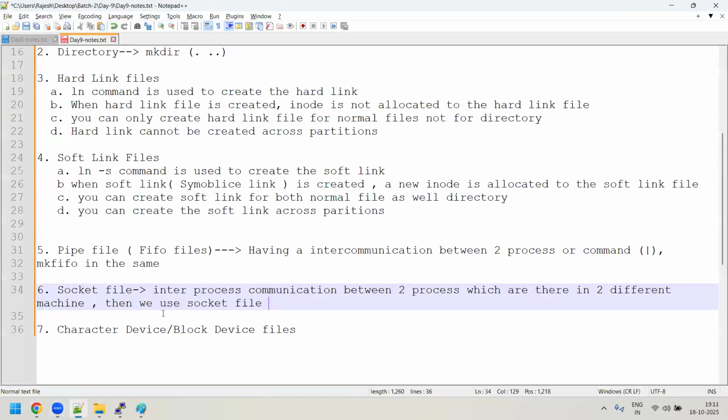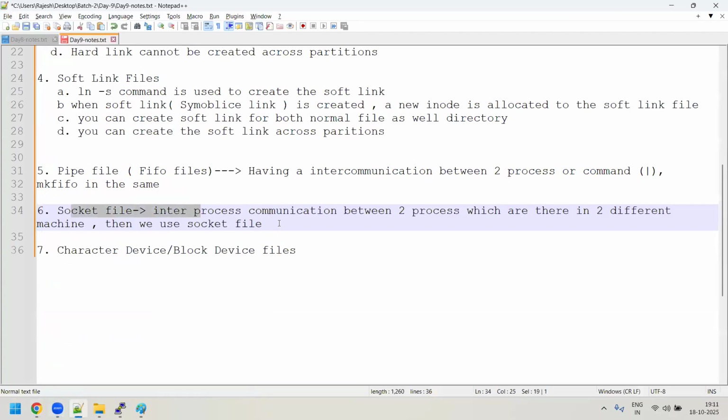Okay, coming back here to the notes. So socket is something. We use the mksock command, guys. Right now we need to install the package, because somehow they have disabled this command. Right now this command is not there. But if you're working on RHEL 7 or RHEL 8, Red Hat Enterprise 7 or 8, whichever version, you will see this command available over there. But in Ubuntu, somehow they have disabled this command. There's no command and no package also. I don't know the reason, but they have disabled it. It is there in Red Hat.